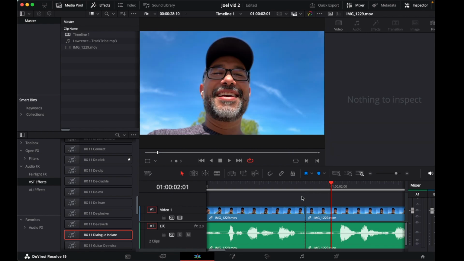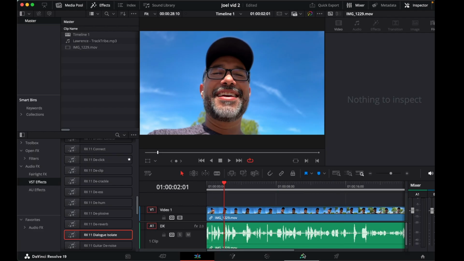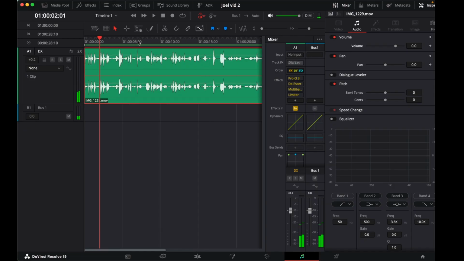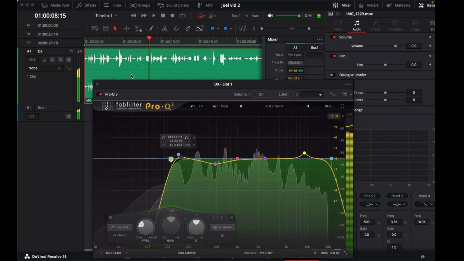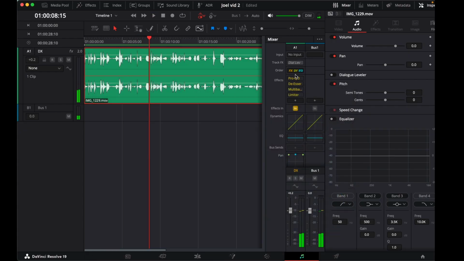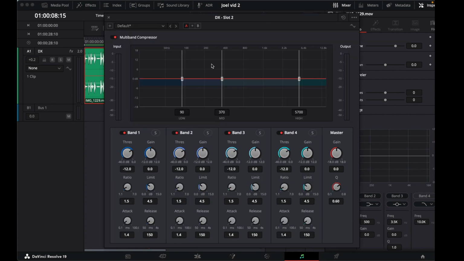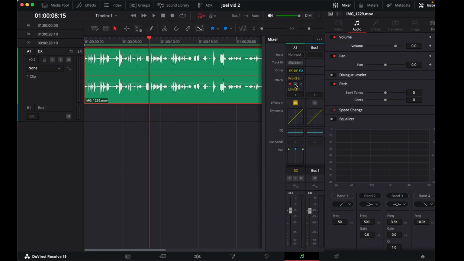So if you are a content creator who is out there and want to make your project sound better, utilize this part of Resolve. Utilize the Fairlight system. With a little bit of EQ, like rolling off some of those low ends, emphasizing some of the other frequencies. If you have some harsh S's, you're definitely going to want to use a De-Esser. But I'll delete it just to show you it goes away. I don't need it.